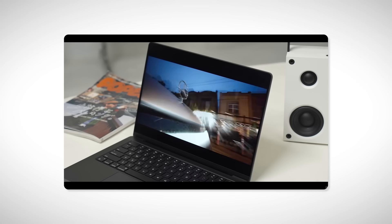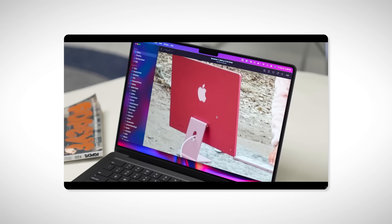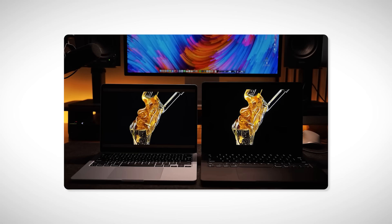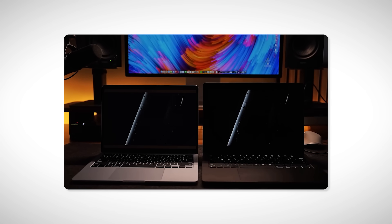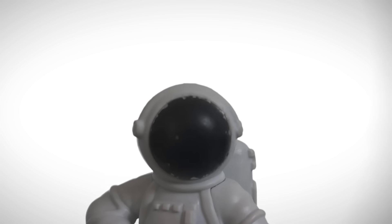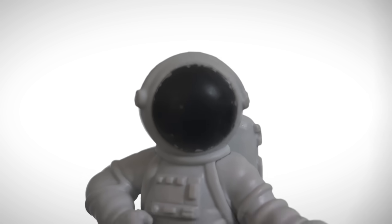The Pro's display, on the other hand, is a completely different league. It uses XDR MiniLED technology, which means higher contrast, deeper blacks, and insanely good HDR. It also gets incredibly bright for HDR movies. This is perfect for anyone working with color-sensitive content like video editing, motion graphics, or film production. If you don't work with visuals at that level, the difference is nice but mostly unnecessary, and to the average eye, barely noticeable.